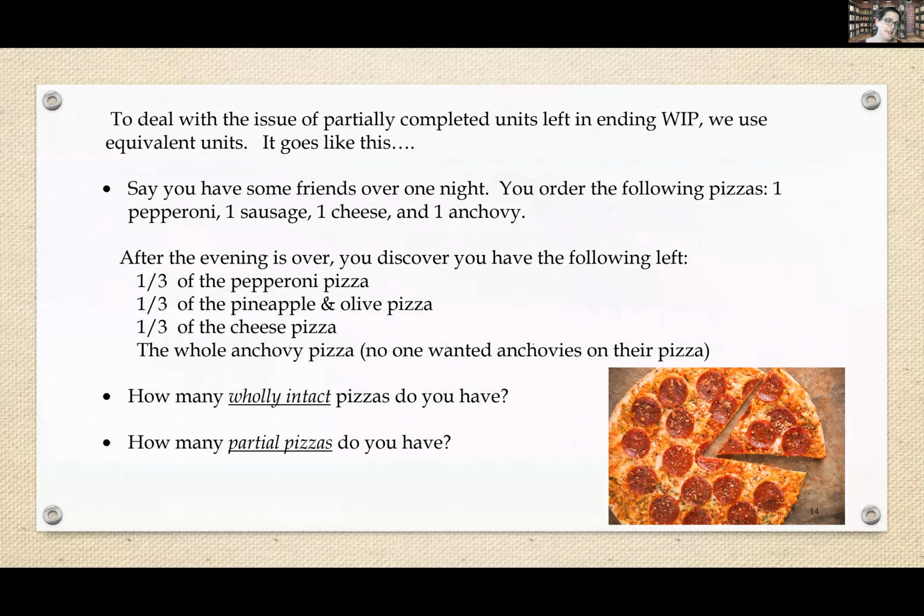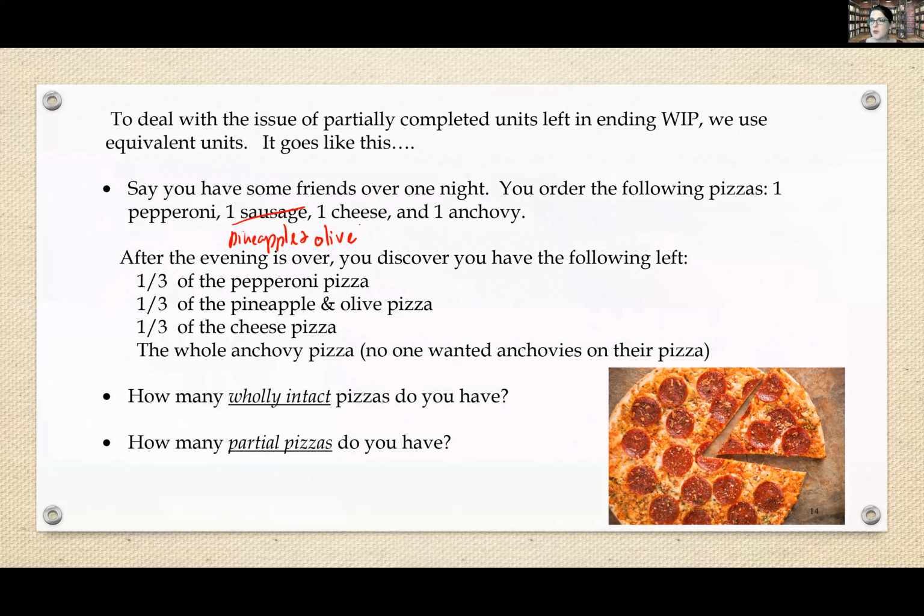So let's say we've got some friends over. And you order the following pizzas: 1 pepperoni, 1 pineapple and olive. Don't knock it until you try it. It is that perfect blend of sweet and salty. It is really good. It happens to be my favorite. I know, just try it sometime. All right, so you've got 1 pepperoni, 1 pineapple and olive, 1 cheese, and 1 anchovy.